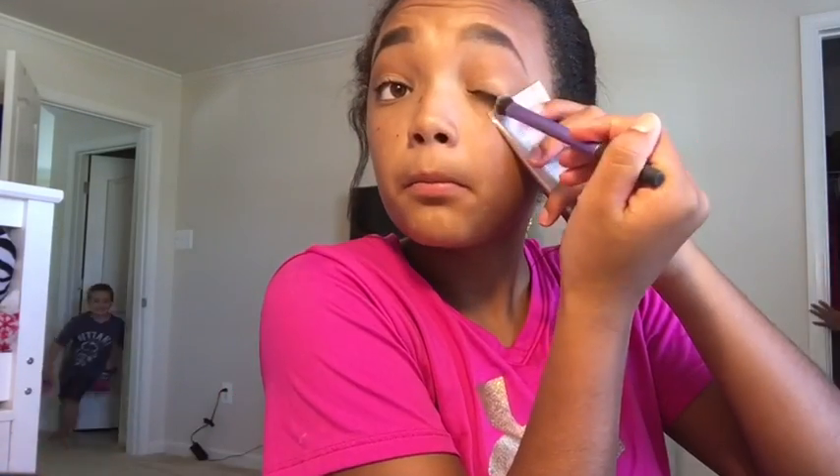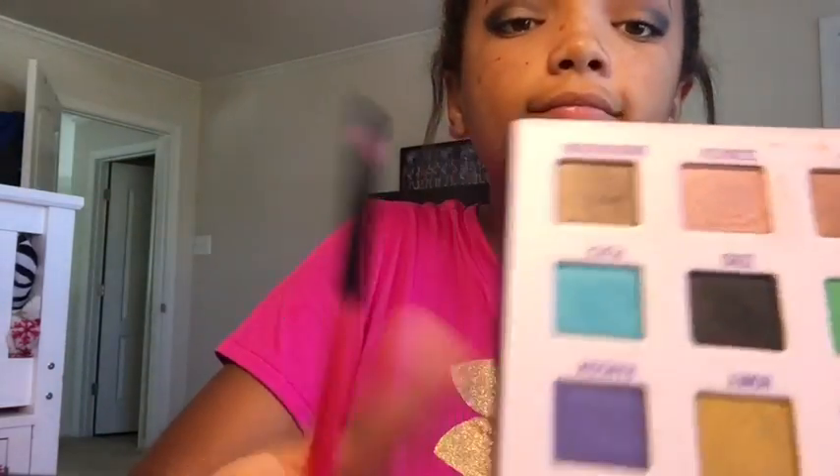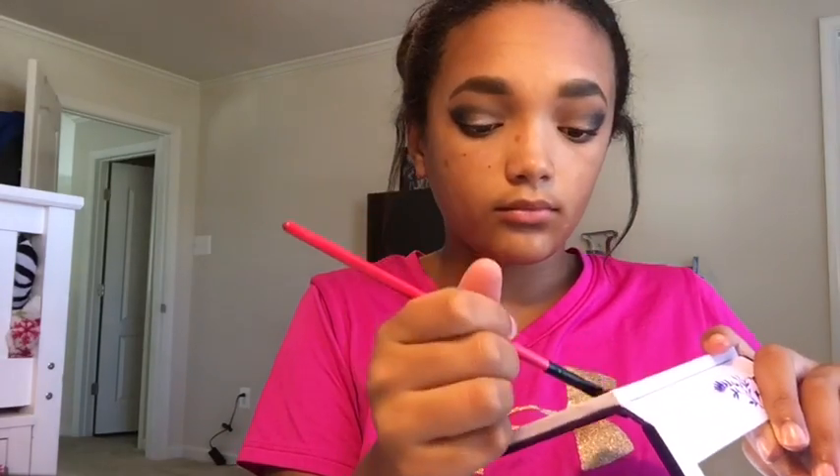Now I'm going to be taking the shade Pudding — and don't mind all the children in the background, I am so sorry, they just went out of my room. They're like playing hide and seek and my room obviously is the hot spot. I'm just taking the edge of something straight and then doing that. And I lost a clip where I put black eyeshadow on my outer corner, but that's all I did — I just put black eyeshadow and smudged it out a lot.